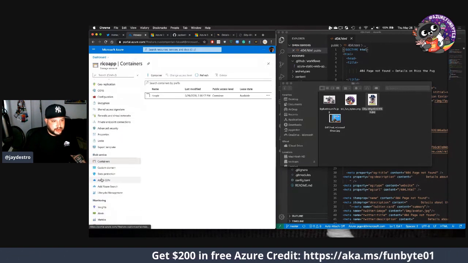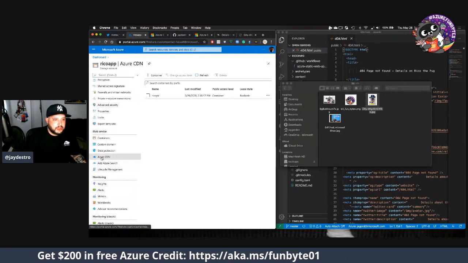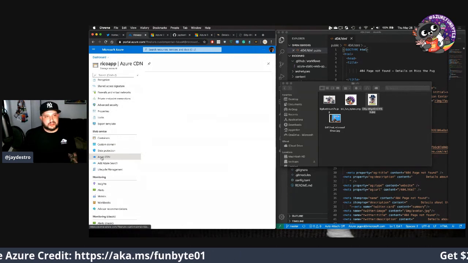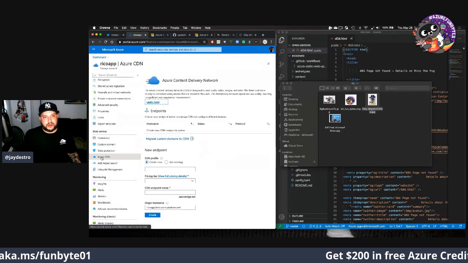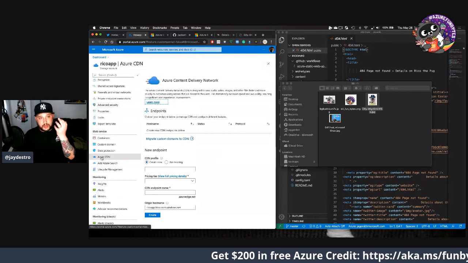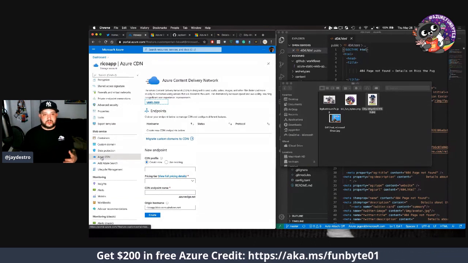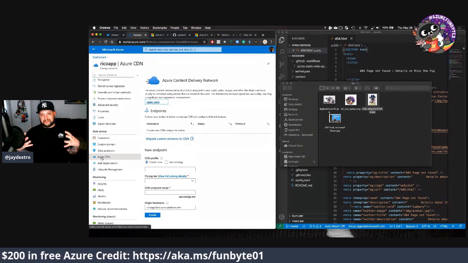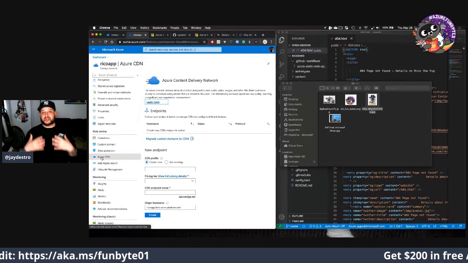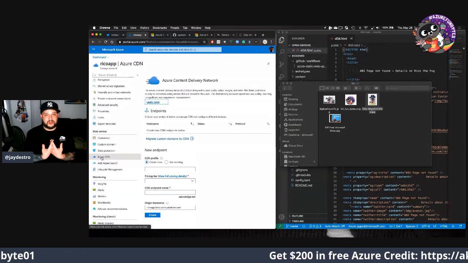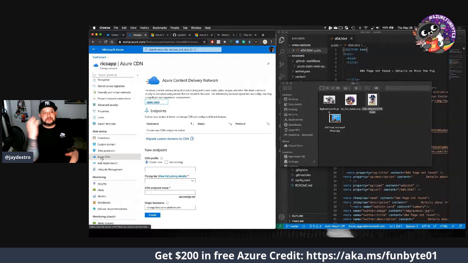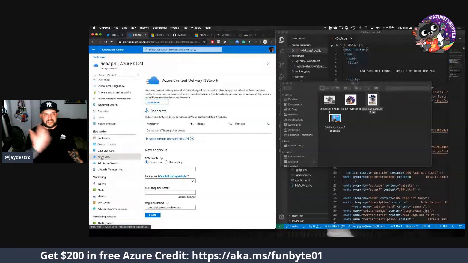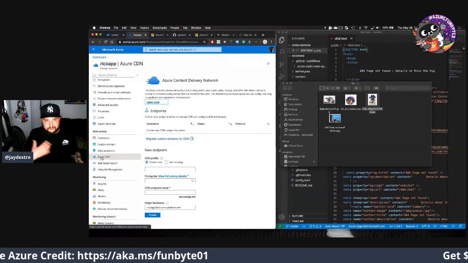So we've got right here Azure CDN, and a CDN is a content delivery network, and it gives you a way to host lots of big video, big audio, and let them transfer directly from edge points all over the world, making it so that your content is delivered faster.